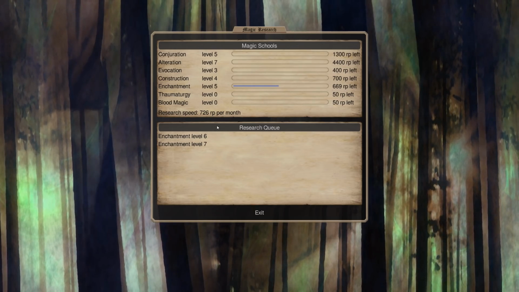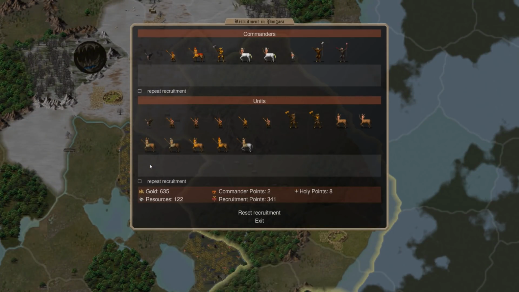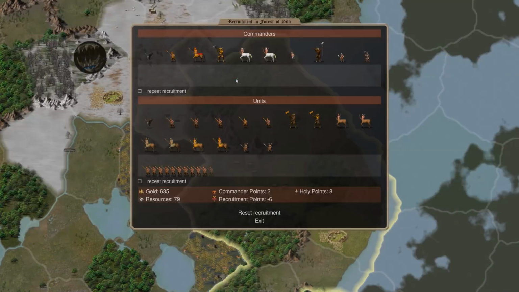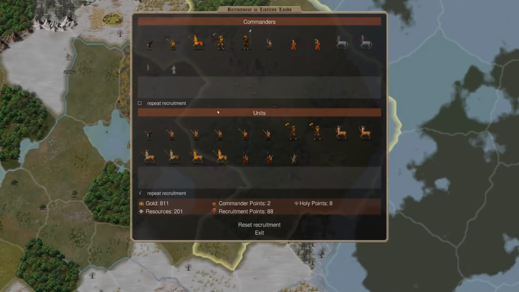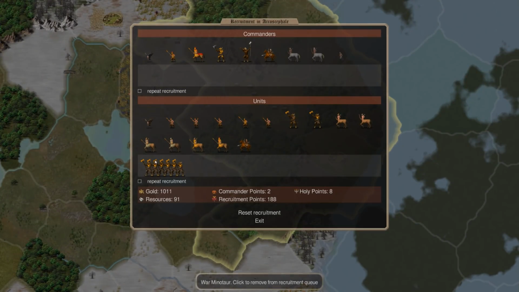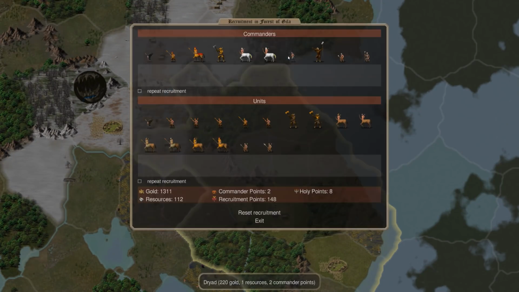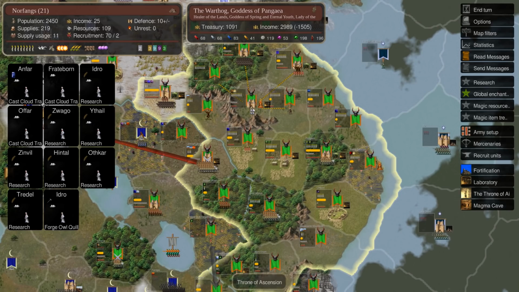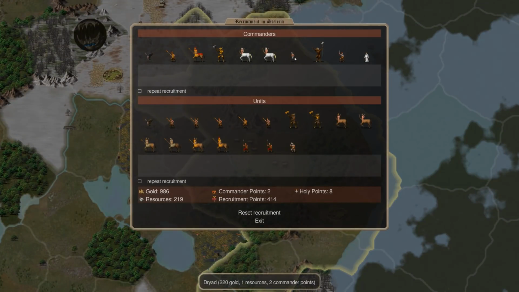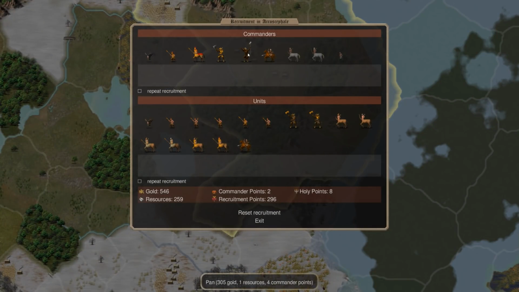And I want to talk about why it's low. It's low because we don't have enough money to do all the things we need to do. Let's reset recruitment and see what we can recruit. Okay, and that makes sense. The amount we have in our treasury is about the income difference, right? So let's see if we can get dryads everywhere. Okay, we don't have a temple here, so we'll keep getting these guys.